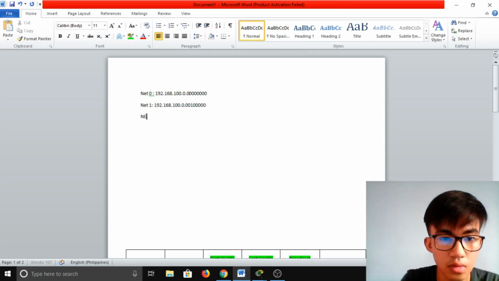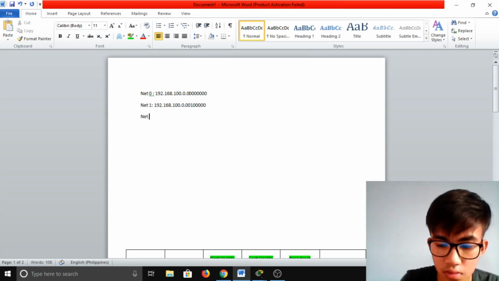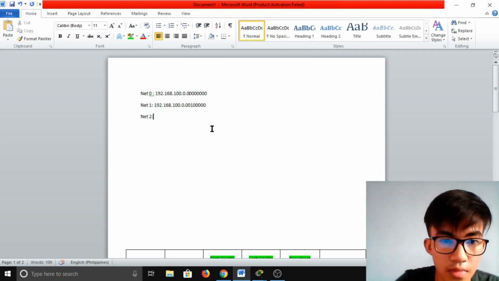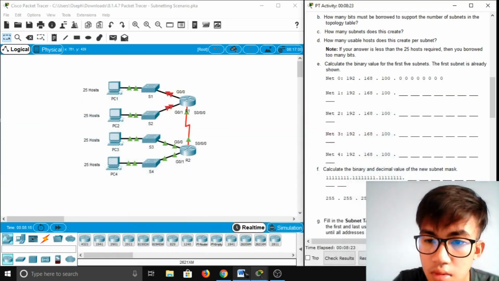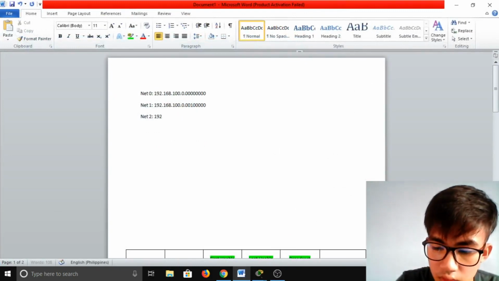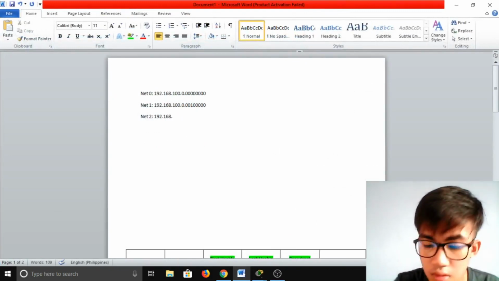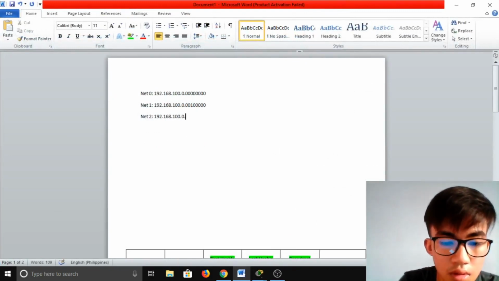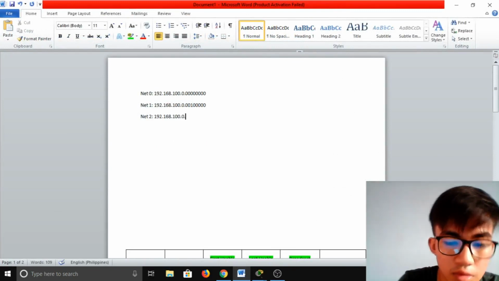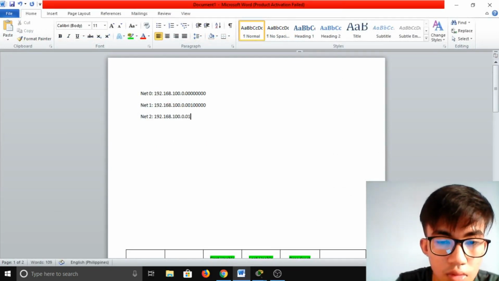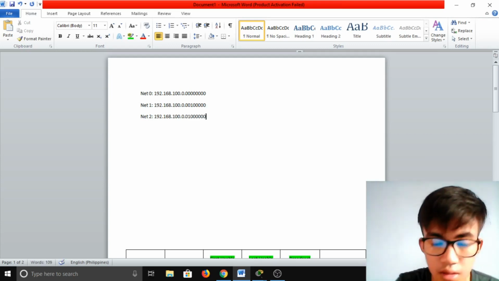Now let's get net 2. Net 2 is 192.168.100.0, so it will be 010, and then 2, 4, 6, 8. So that's net 2.